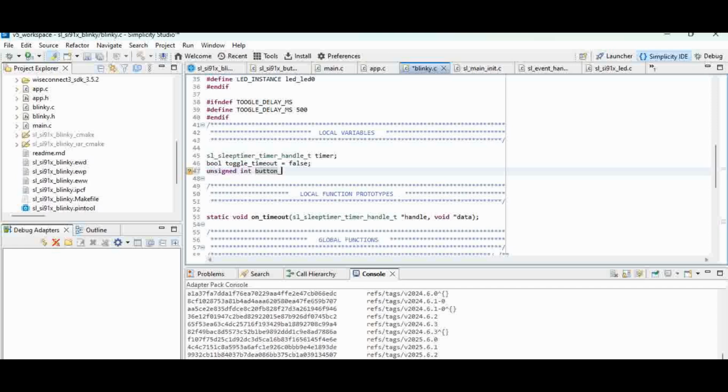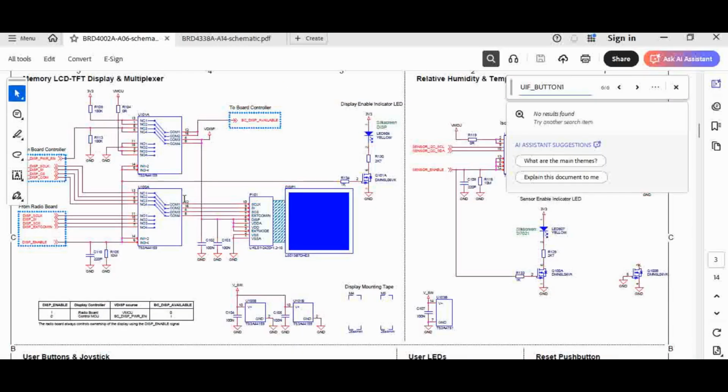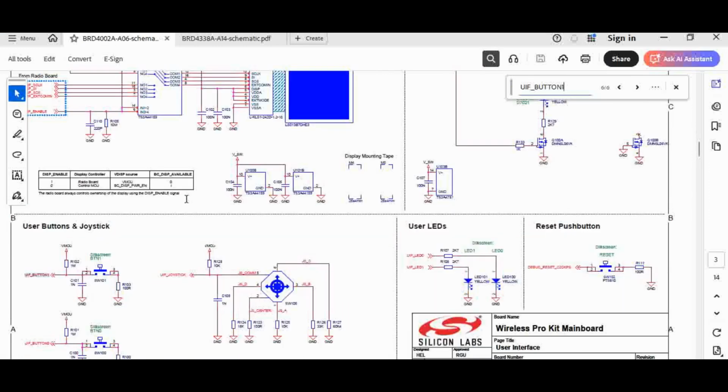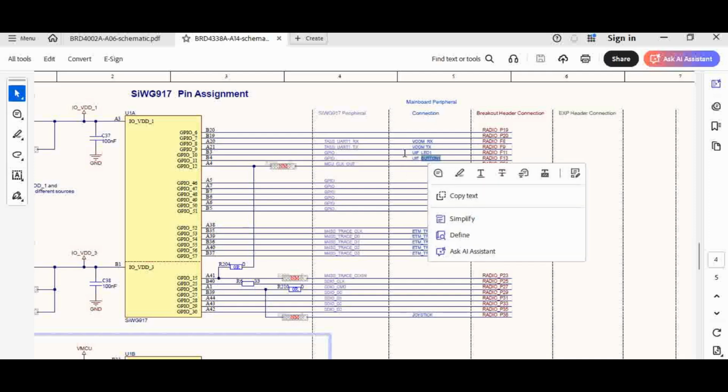So for button read, right now we are making it true, because if you go to the schematic, let us open the schematic. If you see the 4002 schematic, which is the main board for this 4338, there is already a pull up on this, and button 0, button 1 are actually going here, and we are using the GPIO 11 button 1. So there is already high on this.